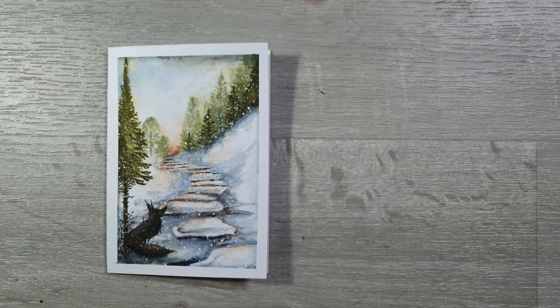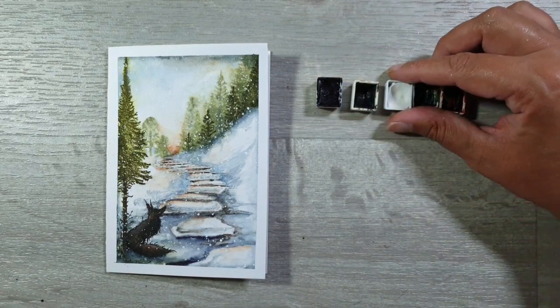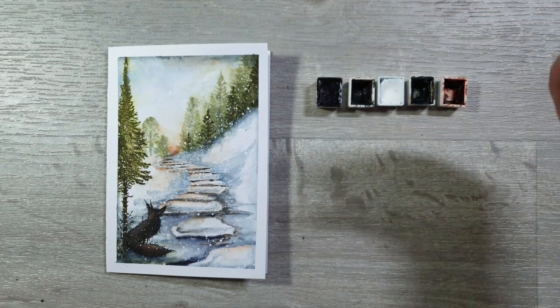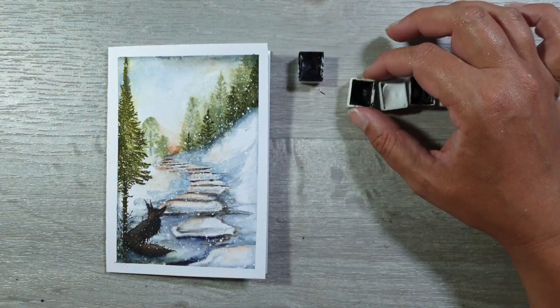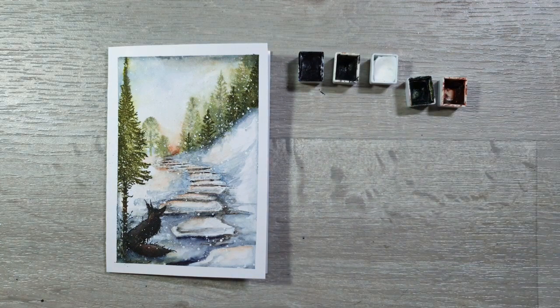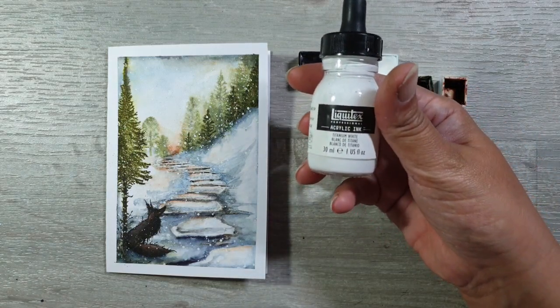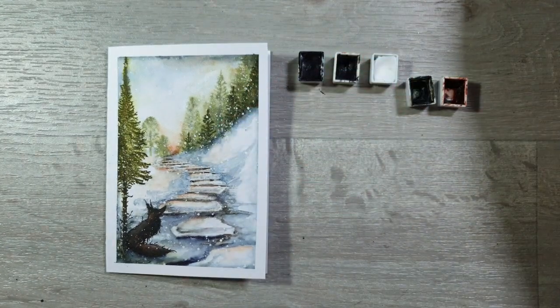Then I have 5 different colors of watercolor. I'm using Daniel Smith watercolors. It doesn't really matter what brand you use, as long as it's a highly pigmented watercolor. I have an Indigo, a Dyk Brown, a titanium white. You can also use a red gouache. White gouache also works. You can use an acrylic ink instead of a white watercolor. Everything's fine. It's used to create the snow drops at the end.